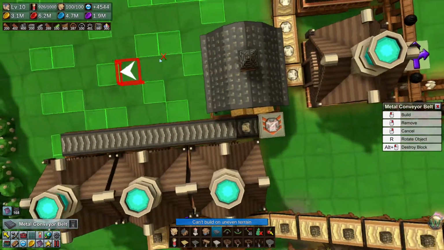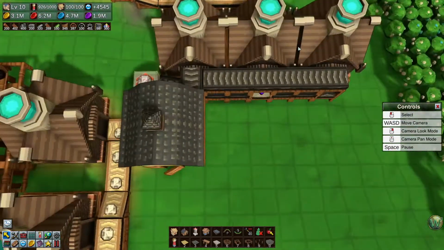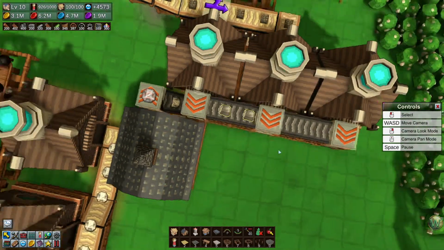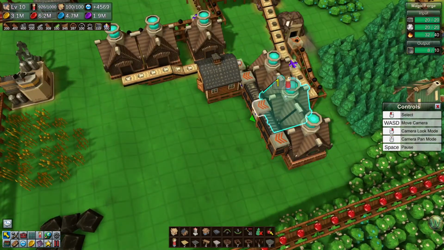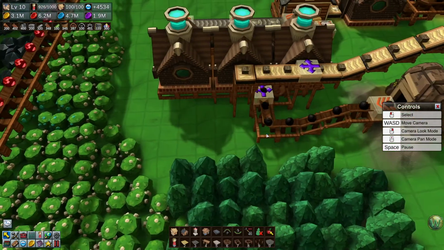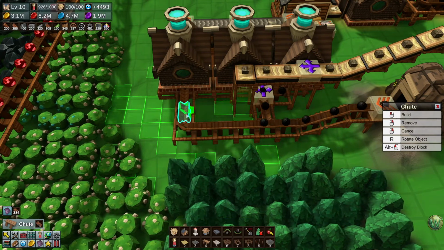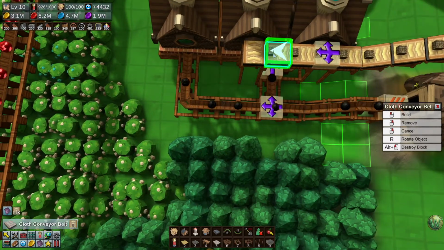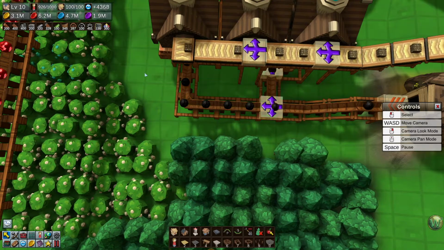We honestly don't need to. I think we can just do that, and that'll be fine. Put some grabbers down here. And that should hopefully be a little bit better. We need to have stone coming down all the way, as well as coal coming down all the way. Take this out and into there. There and there, and then here. And that should hopefully help.